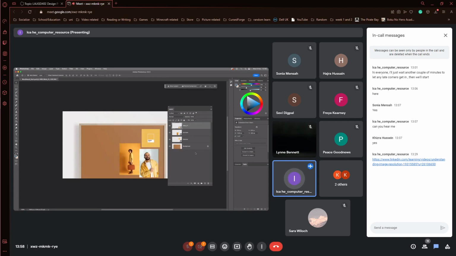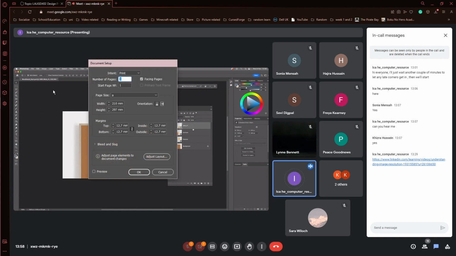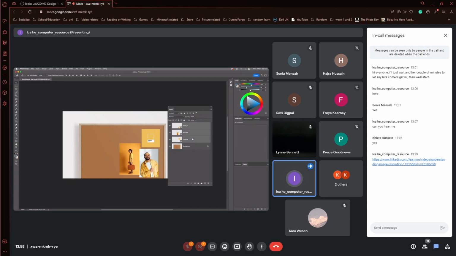If I want to tidy things up and organize them, I'm going to select all of these layers here. So I've clicked the top one, and then if I press the shift key and click the bottom one, that selects all of the layers between those two clicks. Or you can press command and click on the things that you want to select if you want to select a group of things. And I want to put these into what's called a group.